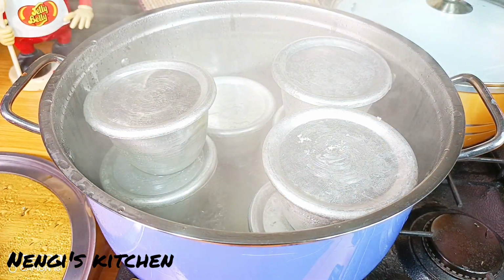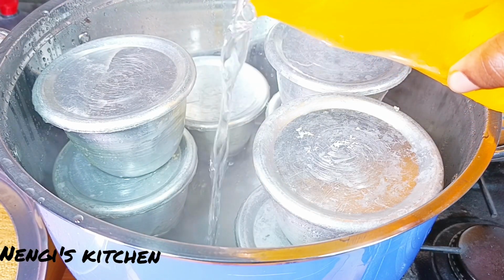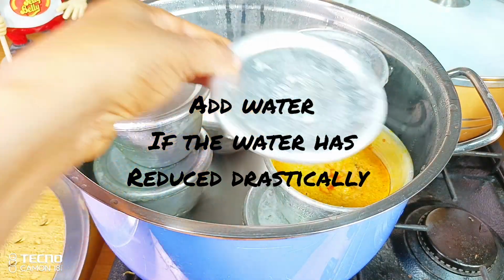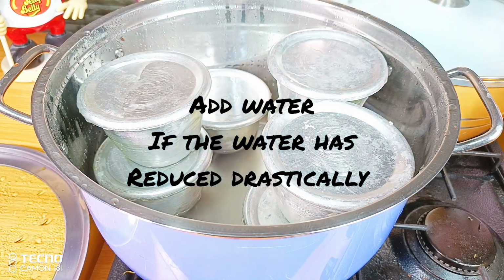So we'll check it now and see if it is ready. I'm adding water because the water has reduced. If your water hasn't reduced, please do not bother to add water. So I checked it now. It's not ready.